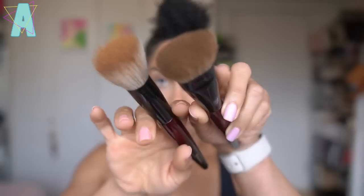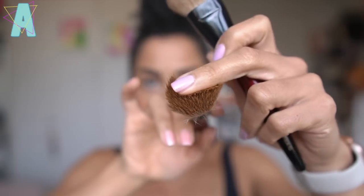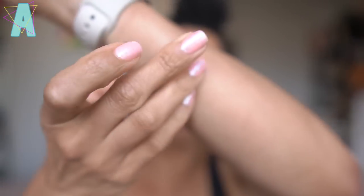I yet have to see how it would fare with my Danessa Myricks Blurring Balm or my house slabs. I'm a little iffy about using a liquid product with this brush because it's not as densely packed as, let's say, the Fusion Jumbo Base — this won't absorb as much product. But the Patrick Ta Cream Foundation is lightweight, and I think a great formula to use with the Fusion Sheer Buffer. The finish I adore. I loved how my skin looked.